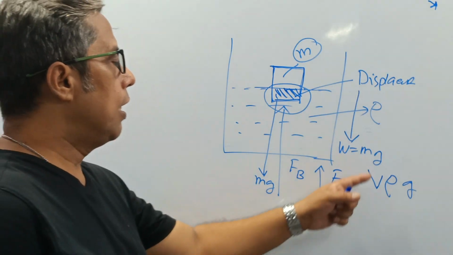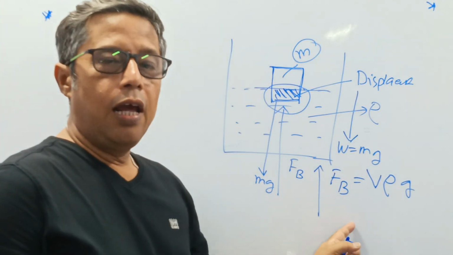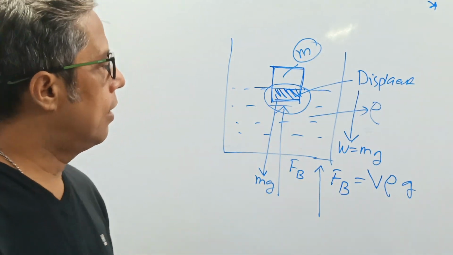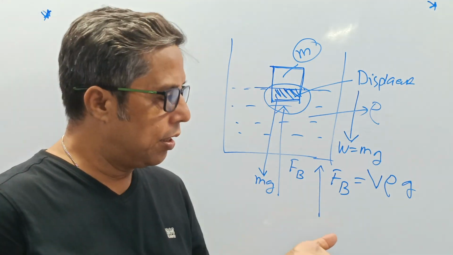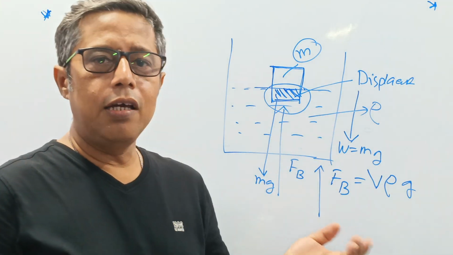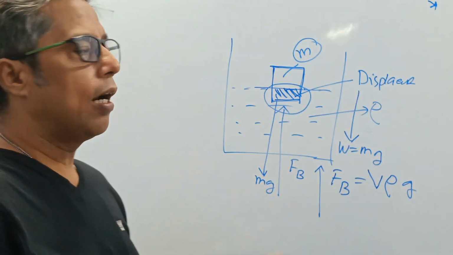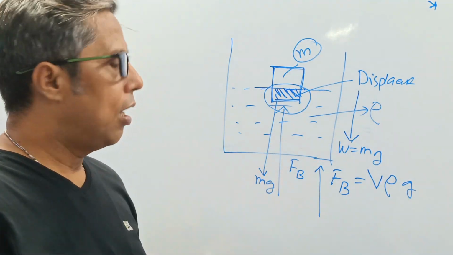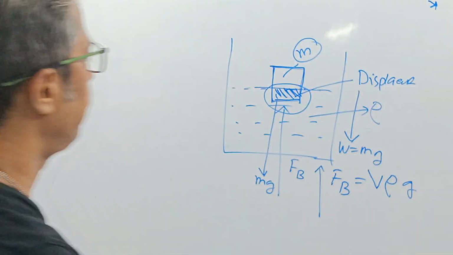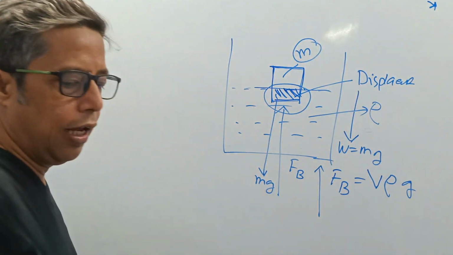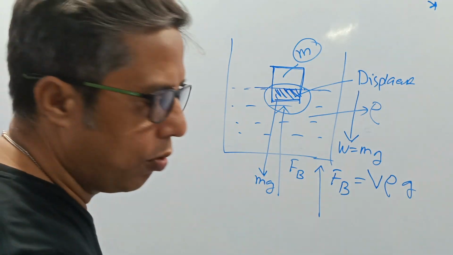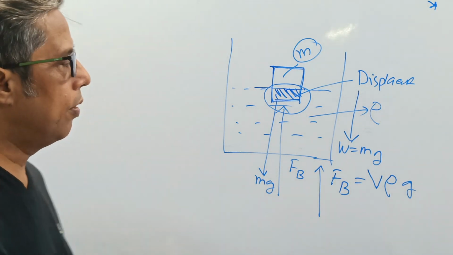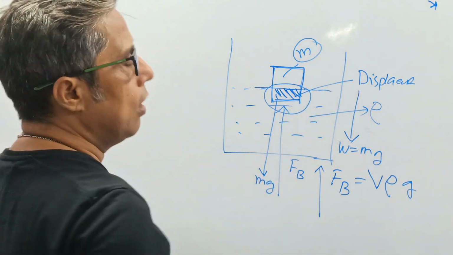Fine. Now there is a derivation of this one, and from there you will understand what is the cause of this upward force. Why? See, this was discovered by Archimedes. Okay, but what is the cause of this upthrust force? Then we will go for that now, right? And one more thing, you have to get ready, whoever is in class 8 or 9 maybe, okay? That is the condition of floating.